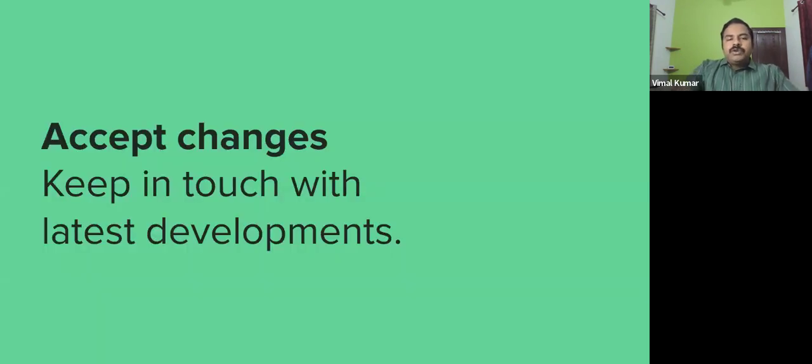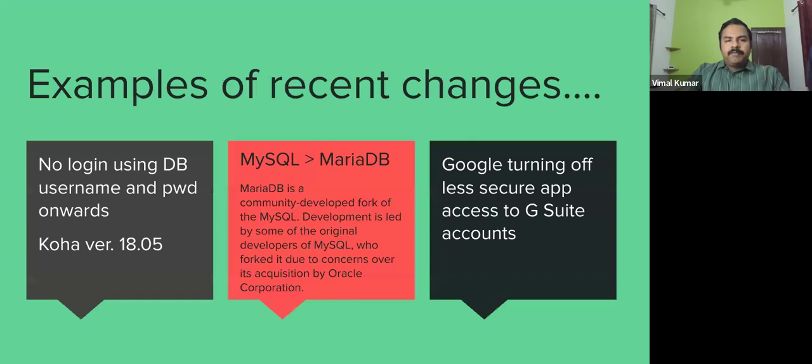Anyway, we should be ready to accept these changes, and we have to keep in touch with the latest developments. These are some changes that happened to Koha a few years back. These are small changes, but many librarians didn't know about them, and they got in trouble not knowing these changes.